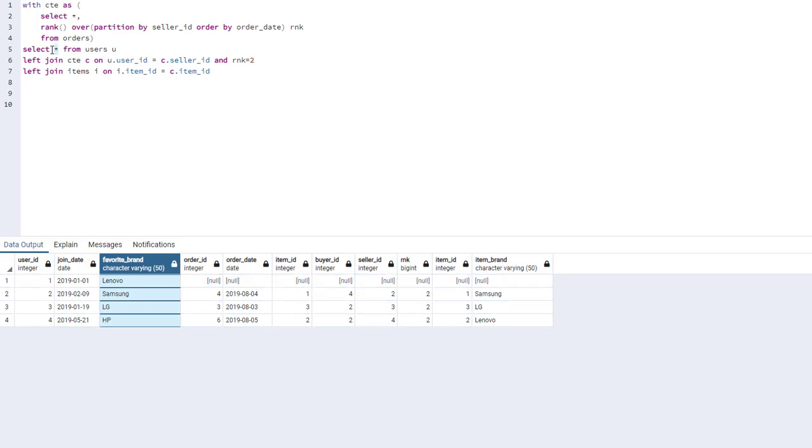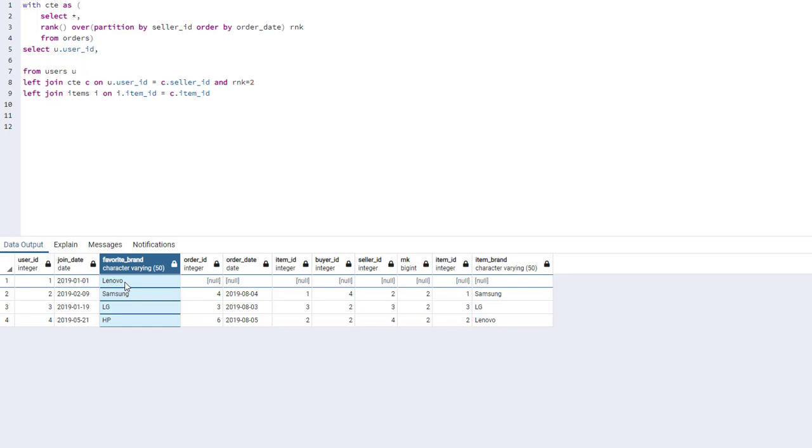So I'm gonna display here user ID. And we should compare the favorite brand to the item brand. If they're equal, we're gonna display yes. If they're not, of course, we're gonna display no.